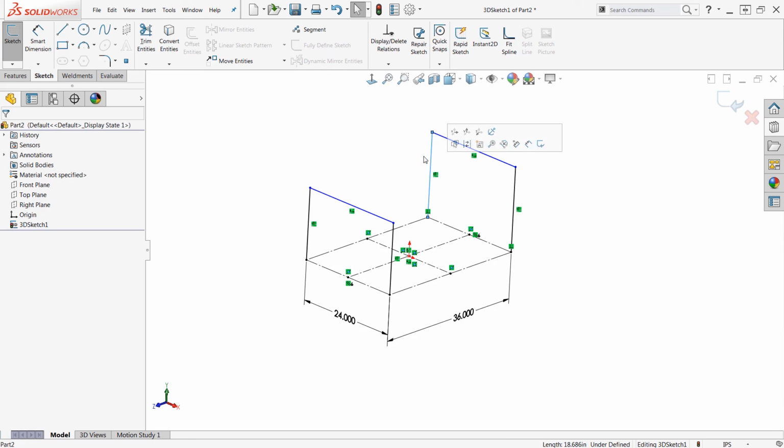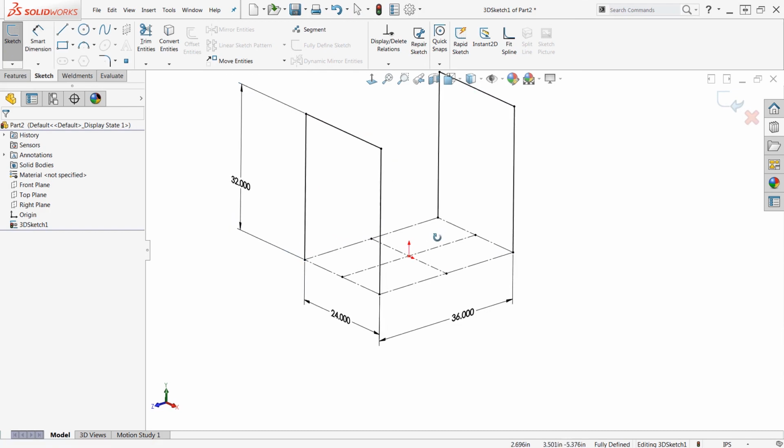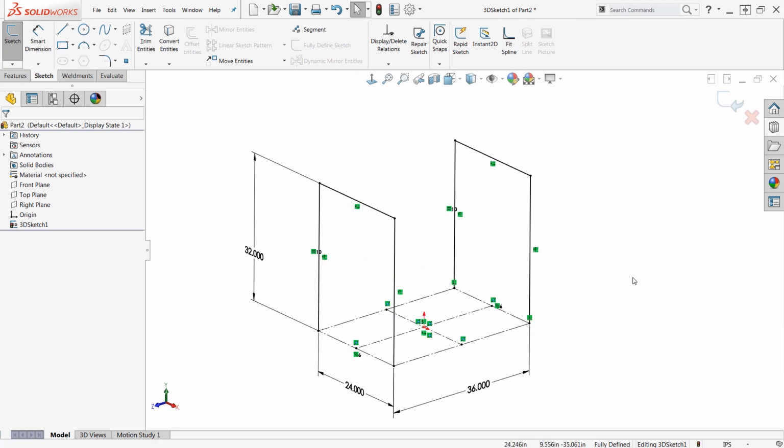So what I'm going to do is select one of these lines from one side, hold my control key down on my keyboard, select the other one, release, and make it equal. Notice these other relationships, same ones you get when you're working in a 2D sketch, right? You get those as well. I'll make those equal. Now they work together. I swipe for a dimension tool here and dimension the height of this 32. Hit escape. All right.